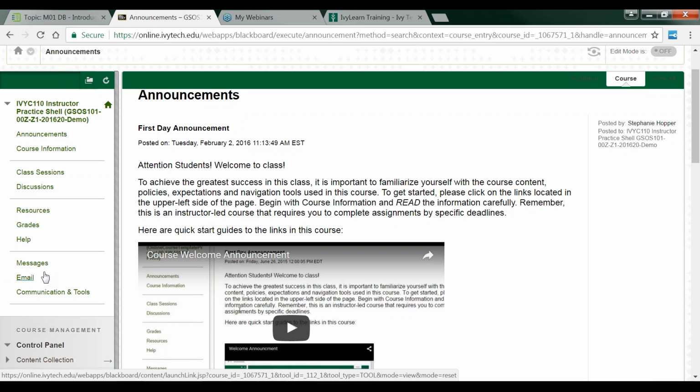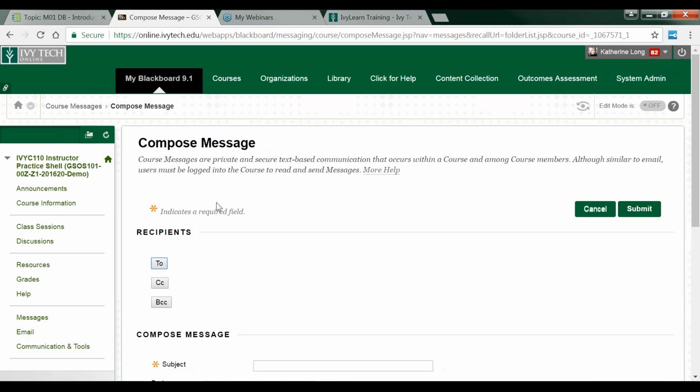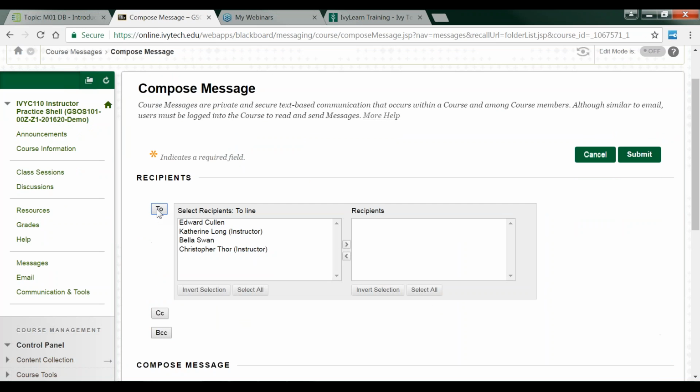If you choose to use messages, we click here on Messages, or it's also available under Communication and Tools, and I can create a message for my students. And when I do that, I create message, and I click the To button. When I click the To button, it'll list all of my students in the course, as well as any instructors. And this is available to both students and faculty.